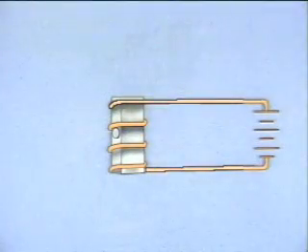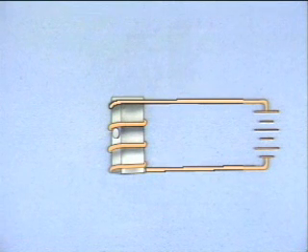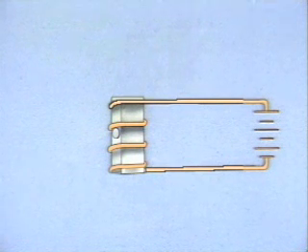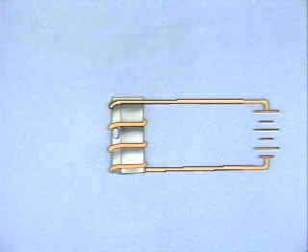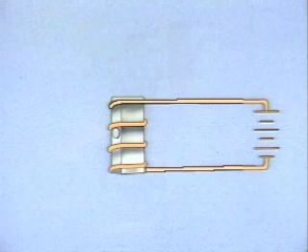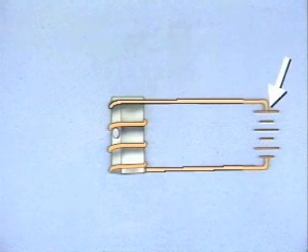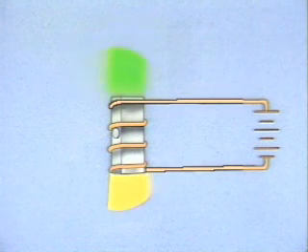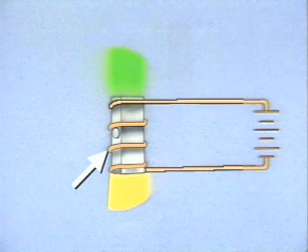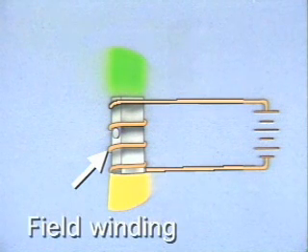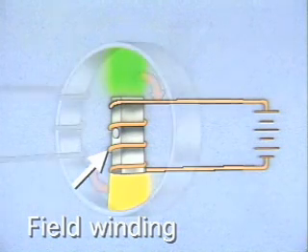Electromagnets are used to create controllable magnetic fields that are strong enough to induce large amounts of voltage. This is a basic electromagnet. It consists of a coil of wire wrapped around a metal bar or core. When electric current from a source of direct current flows through the wire, a large concentrated magnetic field is created. The wire may be referred to as the field winding because it helps to create the magnetic field.